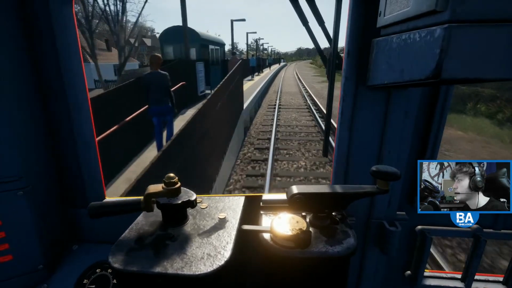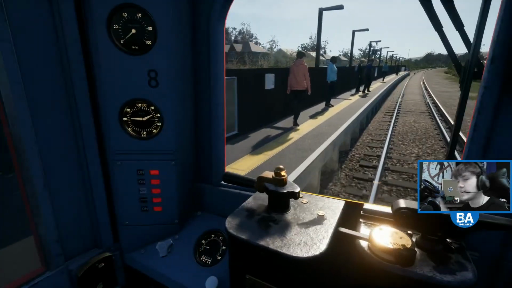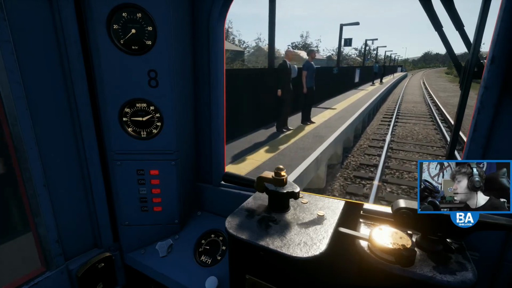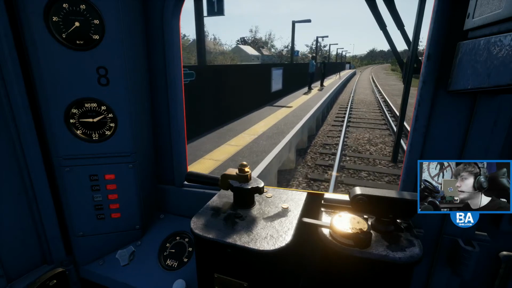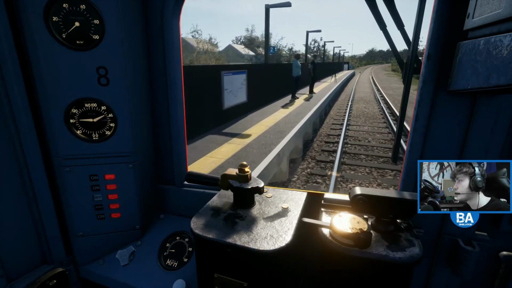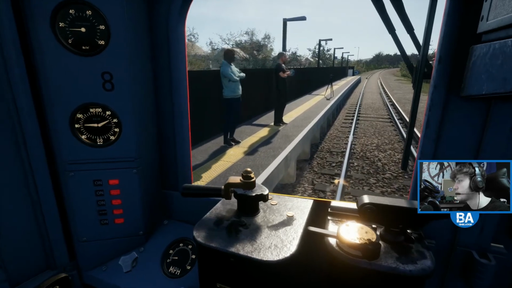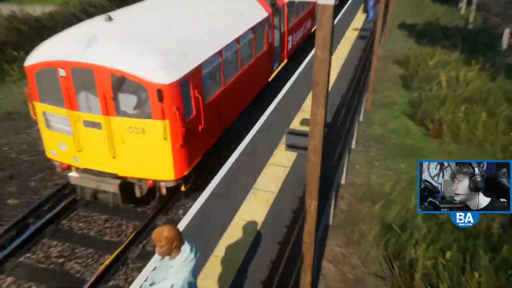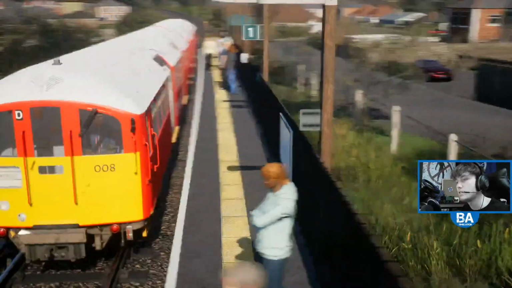See, I wouldn't mind seeing one of the older Japan routes. I know there's the Shinkansen and all that sort of stuff whizzing through at whatever speed. But I'd quite like to see a local Japanese line, like the Tadami line. From what I've seen of that on Train Sim, that looks really, really nice. Yeah, the Tadami line. I think it starts in quite an urban area and works its way up into the mountains. It's lovely.